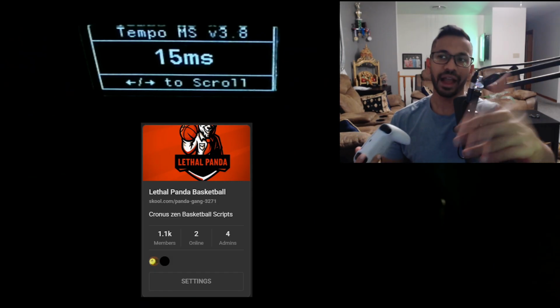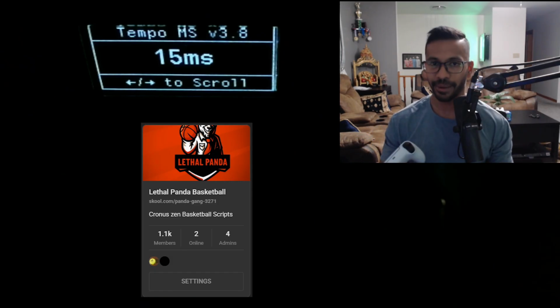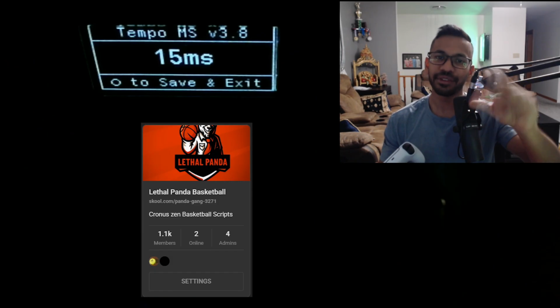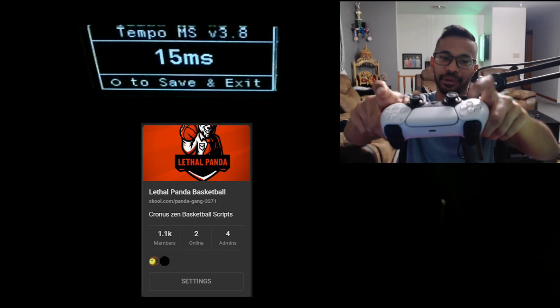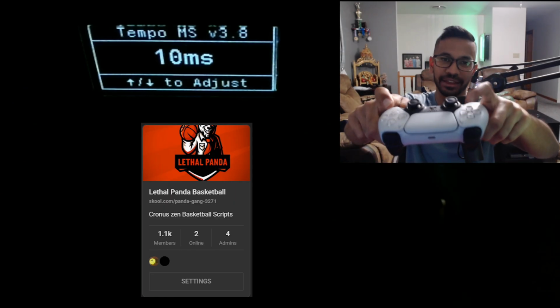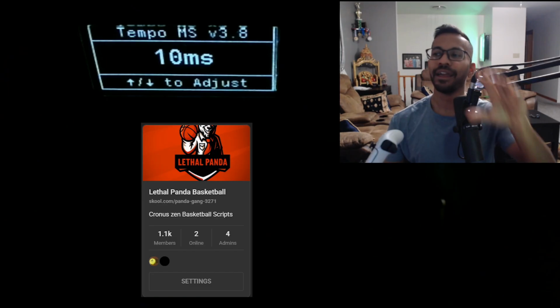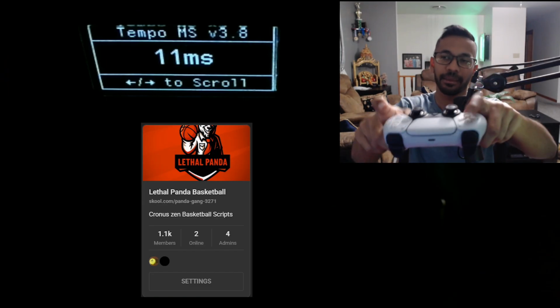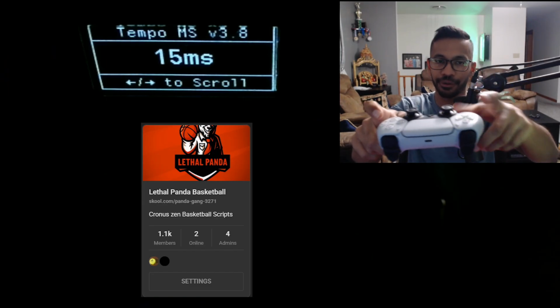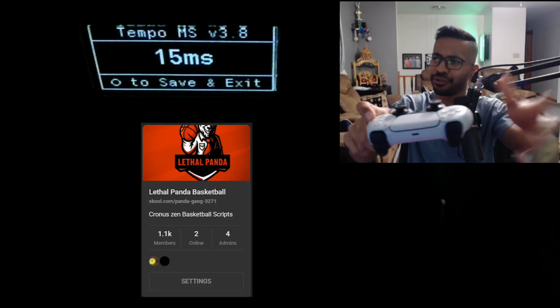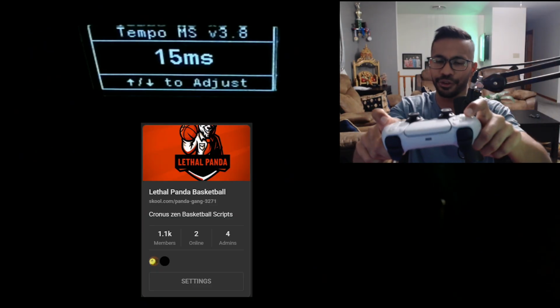Once that's done, if you had to adjust your values, here's how you do it, all right? If you're shooting and it keeps giving you lates, then it means you have to press down on the D-pad and decrease the millisecond value, okay? If you're shooting, keeps giving you earlies, you press up and you increase the value, okay? That's how simple it is. Personally, for me, I leave it between 10 or 15. It's good for me, all right?